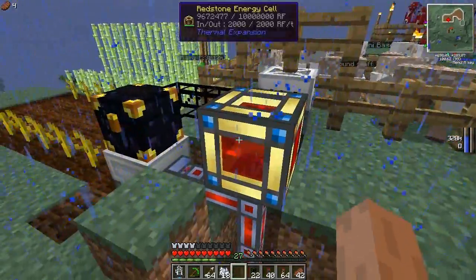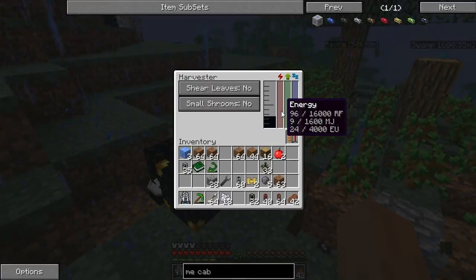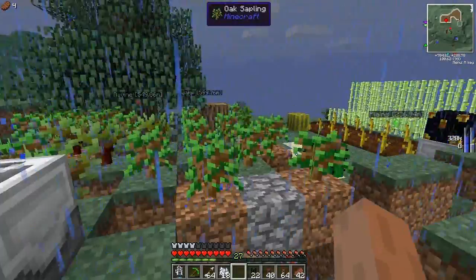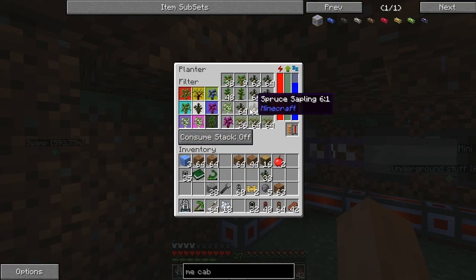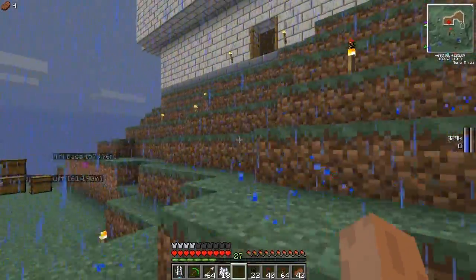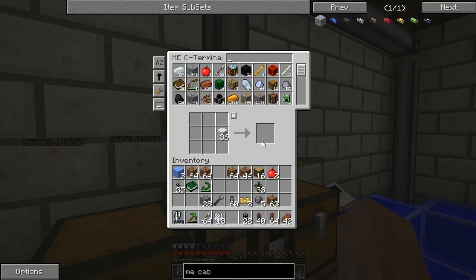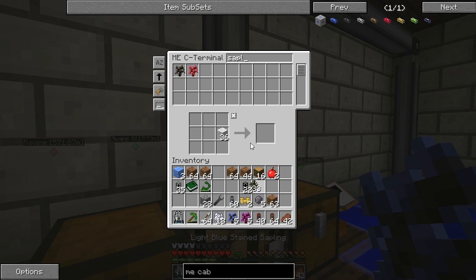Apparently this is using energy quite quickly. I was barely even touching it. So this is using energy faster than I can get it. So it does need redstone pipes. Oh, so this is not being told to transmit blue saplings. But do I have a blue sapling? I have 5 blue saplings and 5 magenta ones. I haven't configured the system very well, have I?